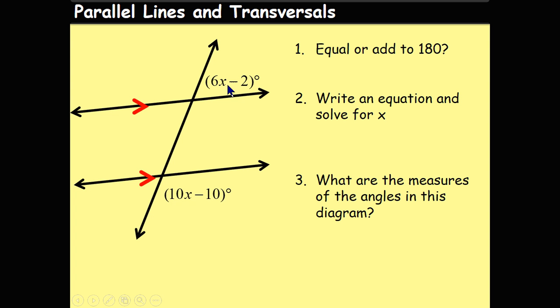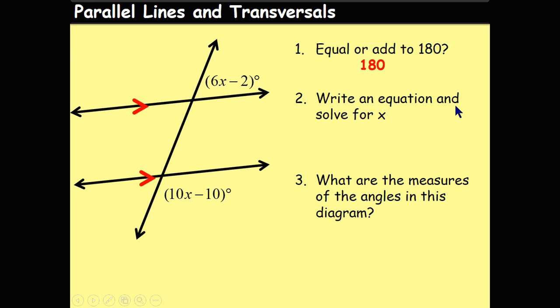If we're asked to solve for x in a problem like this, and we're going to do a couple of these in a row, the first question is trying to decide if these two angles are equal or do they add to 180. The easiest way to decide is to look at them: are they both acute? If they're both acute, they'll be congruent, or equal. If they're both obtuse, they'll be equal. But if we have one of each, they'll add to 180. Look at this picture. This is an acute angle. This is an obtuse angle, which means these two angles are going to add to 180.